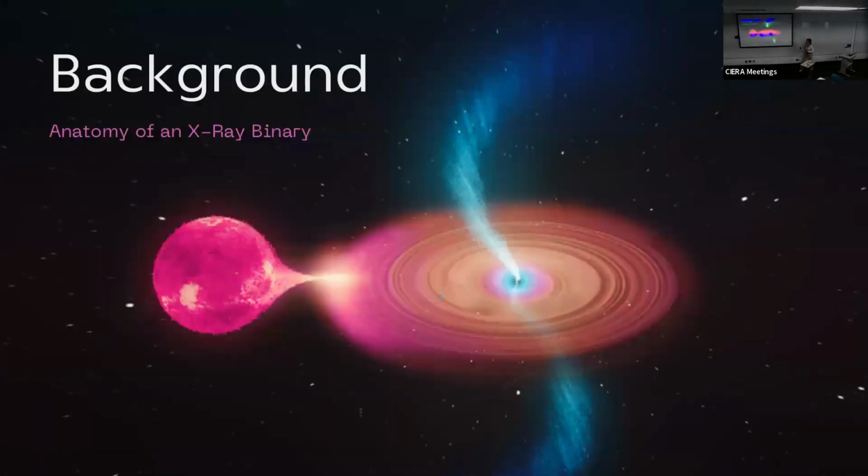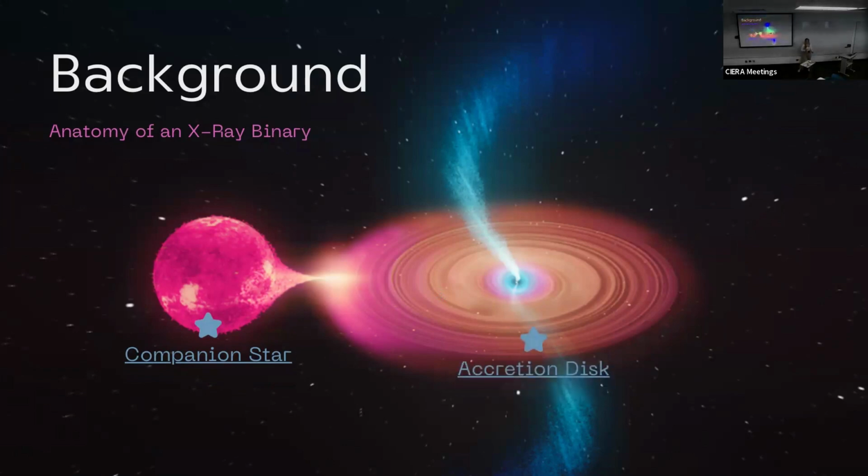So a background, first of all, both of the simulations I used were X-ray binaries. And the characteristic of these is that they both have a companion star. So this companion star accretes matter directly into the accretion disk, which is a super hot, dense disk of gas that orbits very, very rapidly around the black hole. As you get further and further into the black hole, you reach the event horizon, which is the specific point at which light can no longer escape the black hole. So it's where the black hole gets black. And then in the very center of mass, we have the theorized point of singularity, where it's infinite density.